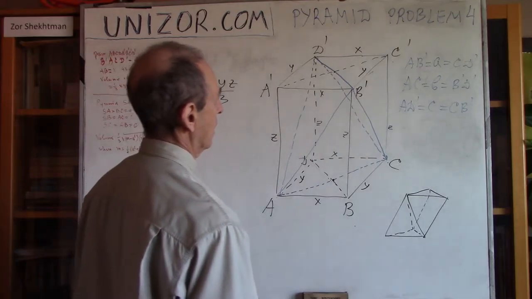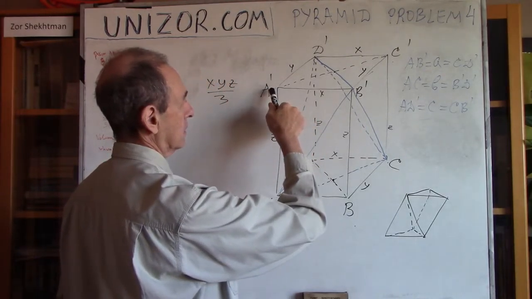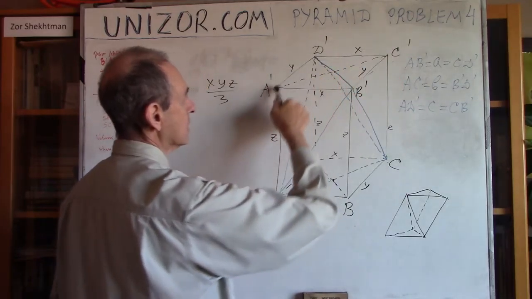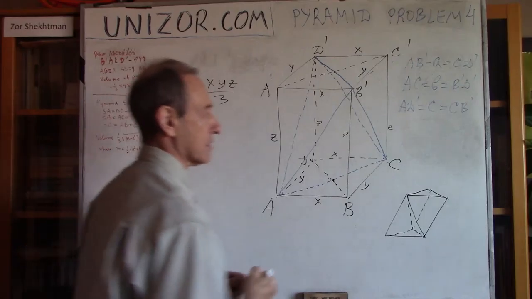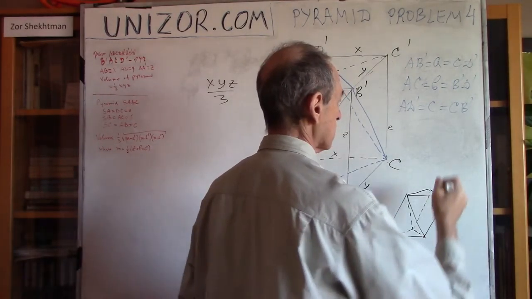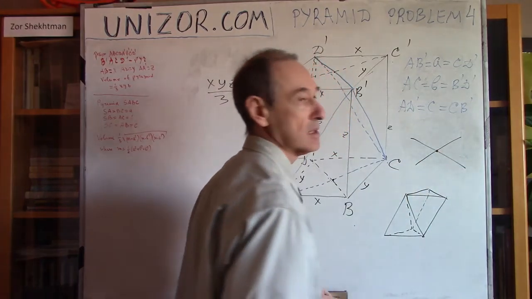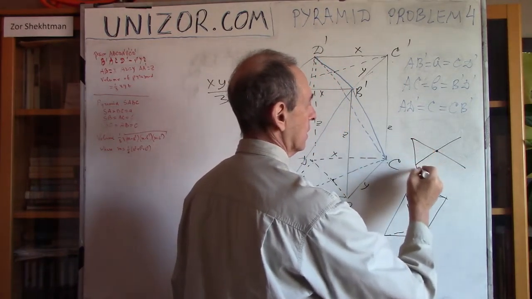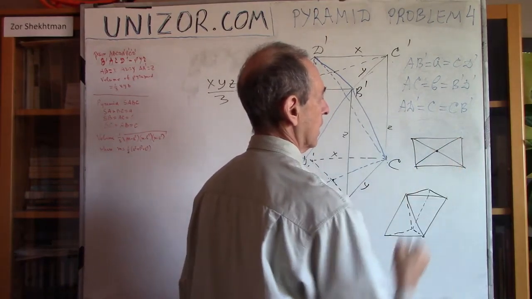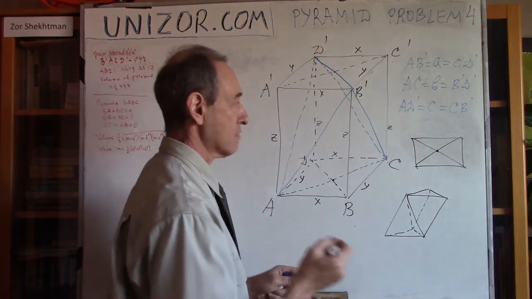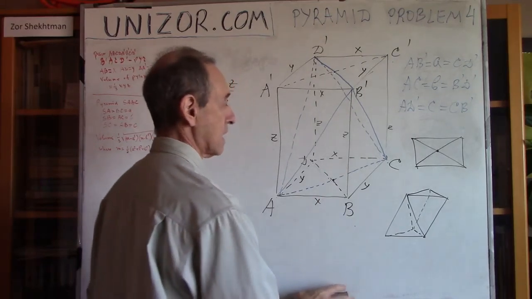Now, the fact that this is a rectangle is obvious, right? Because I took two lines of equal size which intersect right in the middle, and obviously all sides are equal and angles are right. It's very easy to prove. If you want to prove it, by the way, it's a good exercise in plane geometry.